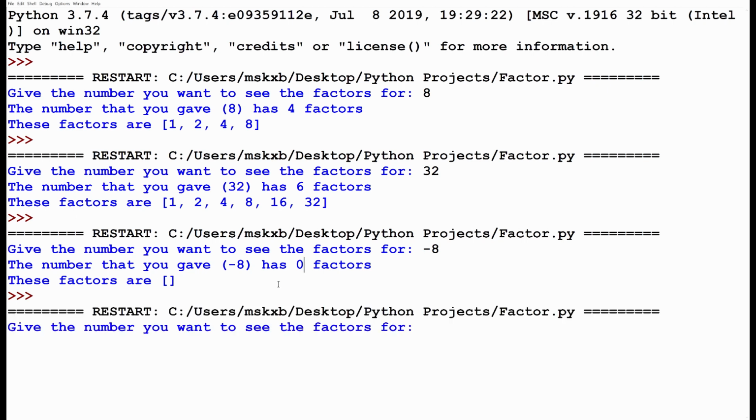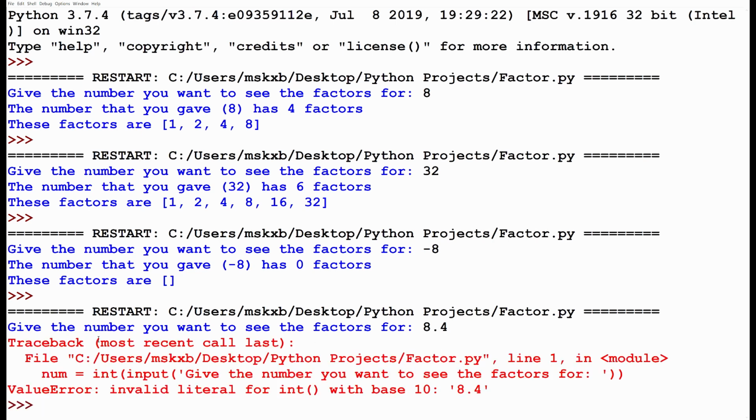For decimals, it actually gives an error because they are not integers. They don't even round. So if you do like 8.4, if you wanted to round it down or up using the math module, you could do that, but right here, not using any modules. So it'll just give an error, as you see here. So yeah, invalid literal for int with base 10, 8.4. This is not an integer, and you can't convert it into one. So that was an error. So I think I covered everything.